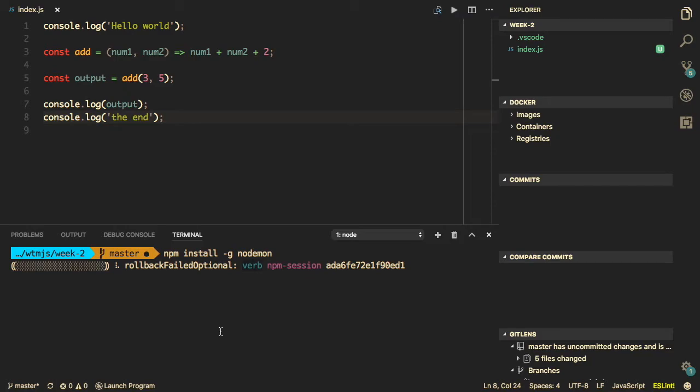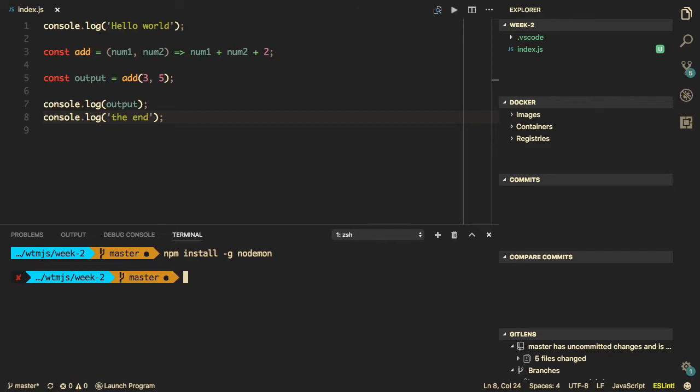Now it may take some time to install, and hopefully we will not take the internet down when we try to do that with 70 people. It will take some time. I will just cancel mine to help you out. So the command is npm install -g nodemon. Make sure to run it. It will run in the background, and hopefully you'll get a response.